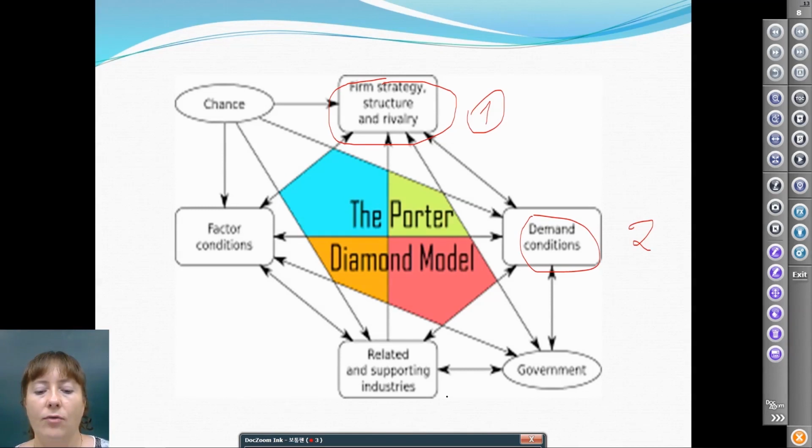The third area, related and supporting industries, is the third force discussed by Michael Porter. They can be our suppliers, our distributors, and even our customers who may help us to promote our products, services, or startup projects. The fourth, factor conditions. This wonderful researcher tells us to investigate all the external factors which may affect your strategy. And the fifth, government issues.